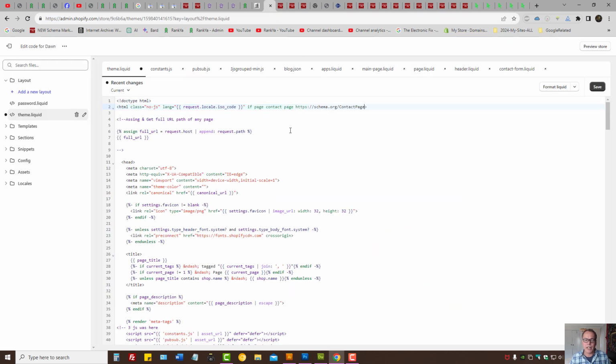Make sense? You start with HTML because your HTML document is a structured data.